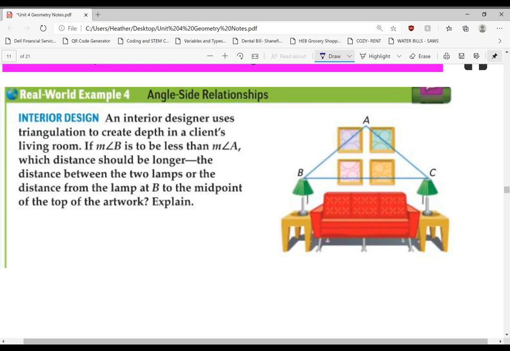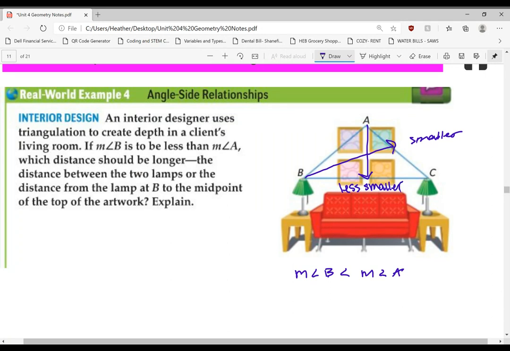So according to the theorem, in order for the measure of angle B to be less than the measure of angle A, the length of the side opposite angle B must be less than the length opposite angle A. So let's write that. The measure of angle B is less than the measure of angle A. So angle B is this side, so that means this side is smaller, and then the measure of angle A, I'm going to say less small, because we don't know it in comparison to the other side.